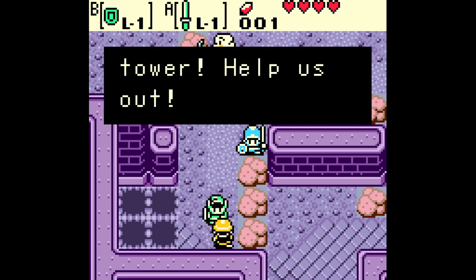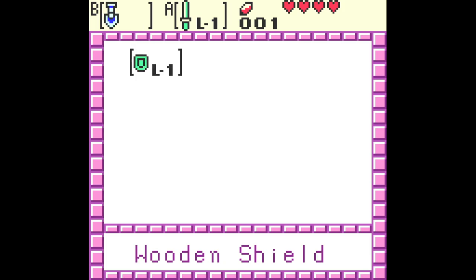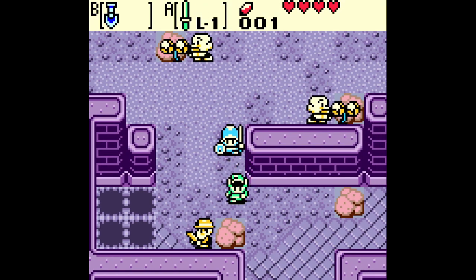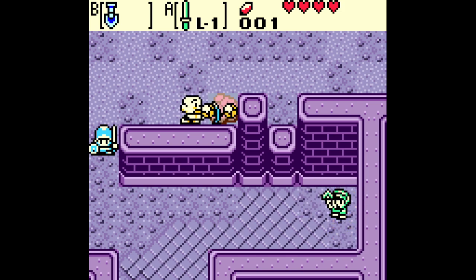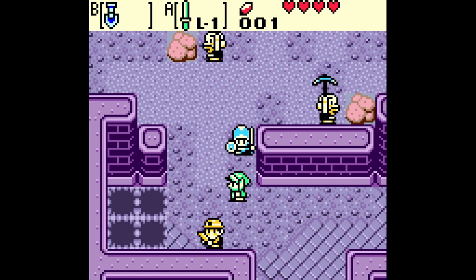We're working hard on this tower. Help us out. Alright, this is what I came here for. I mean, they're using pickaxes.